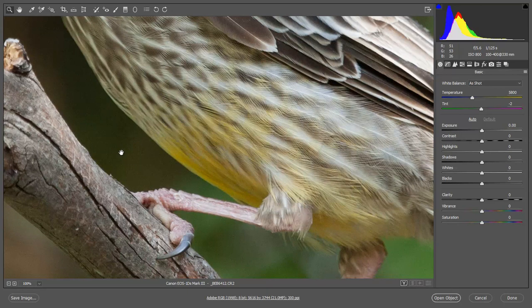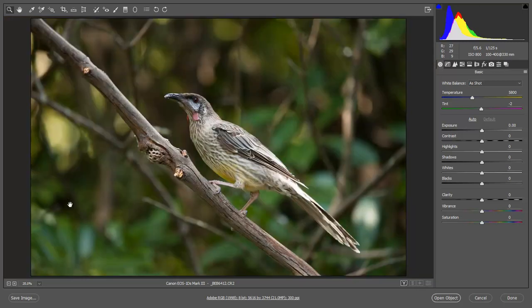Enlarging the image to 100% does allow us to see just a little bit of noise, which we can see a little more easily in areas like this which don't have detail, but we can hardly see it in the feathers and we can hardly see it in the twig, and as yet we've done no work on this image whatsoever, so we do have the opportunity to smooth out that noise. So to prevent noise when we're using high ISO, as best you can, expose to the right, so your manipulation is always going in the right direction.